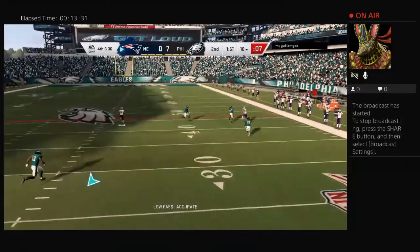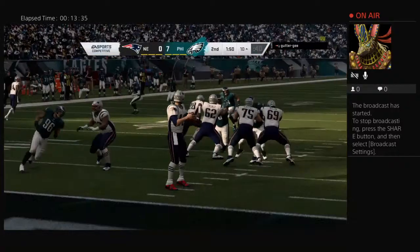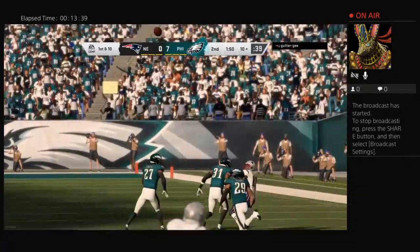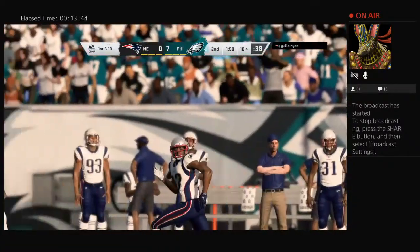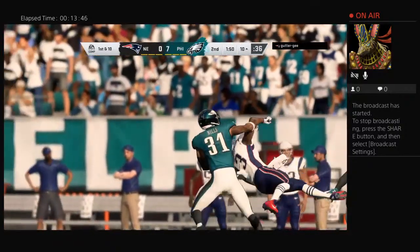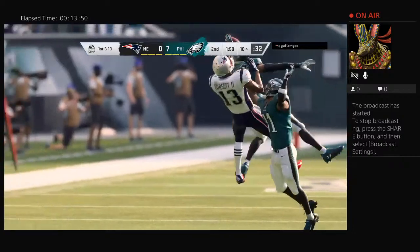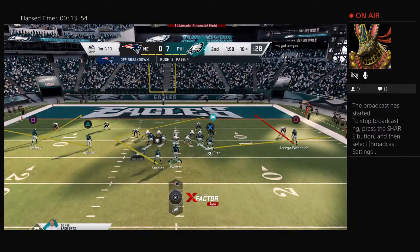Brady going to throw. He's going to air it out for Dorsett. That's going to be knocked away and incomplete. It was the veteran safety Malcolm Jenkins who got a hand in there to disrupt it. I don't know why you would do that. It's almost guaranteed points the other way. I mean, I get it if it's a late game situation, maybe even 4th and inches. But, boy, that's a huge risk to take. Yeah, now they're set up in prime position going the other way.